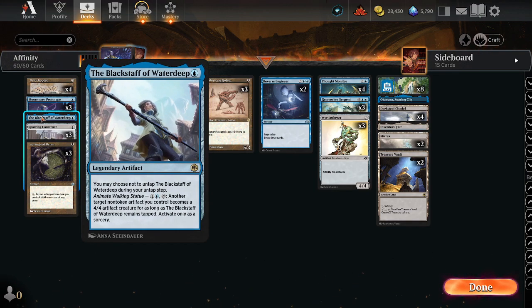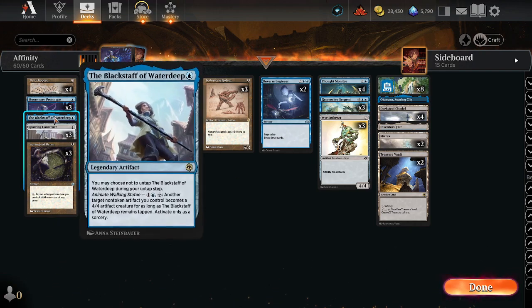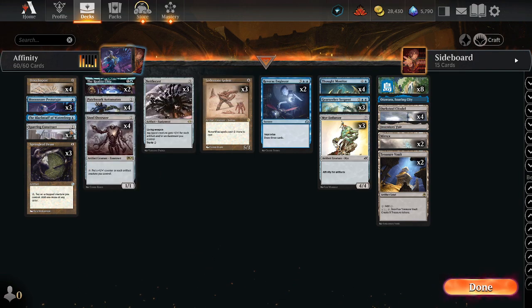We're playing one Blackstaff of Waterdeep. We're not playing any of the Scissors, the walking artifact turned into a 5/5. We're not playing that because it's too easy to get 2 for 1 in Historic. So I decided one Blackstaff of Waterdeep at least counts as an artifact for our things that we need.